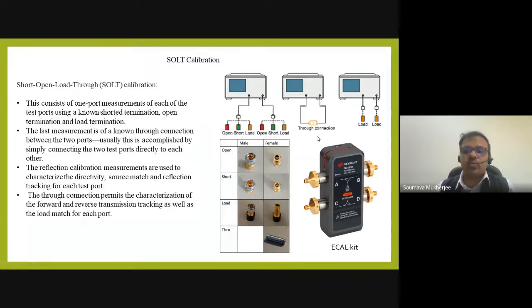Whenever you go to a lab and want to measure with a VNA, you first have to do this calibration. On both ports, you have to put first open, then short, then load. Port 2 also open, short, load, then connect the through, calculate all the values, then push the correction button. The computer will automatically calculate the errors and store them, then you start your measurement. Then you will get the actual result.